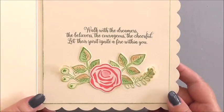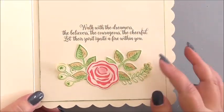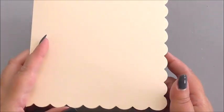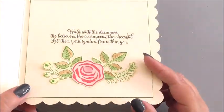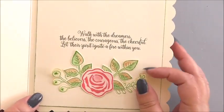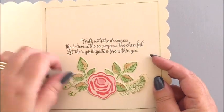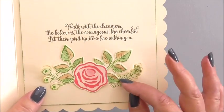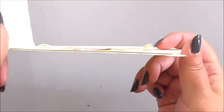So that is our insert. Now it's not too heavy. You've got your little bits that are just sticking up slightly, so when you close your card they will flatten down, but when you open it they will kind of not spring up because there isn't a spring there, but they will go back to your curled position because there's no adhesive on the back of that little section, only at the front. So you'll be able to close it and then open it, and there. And hopefully it'll be like that when the recipient gets it.